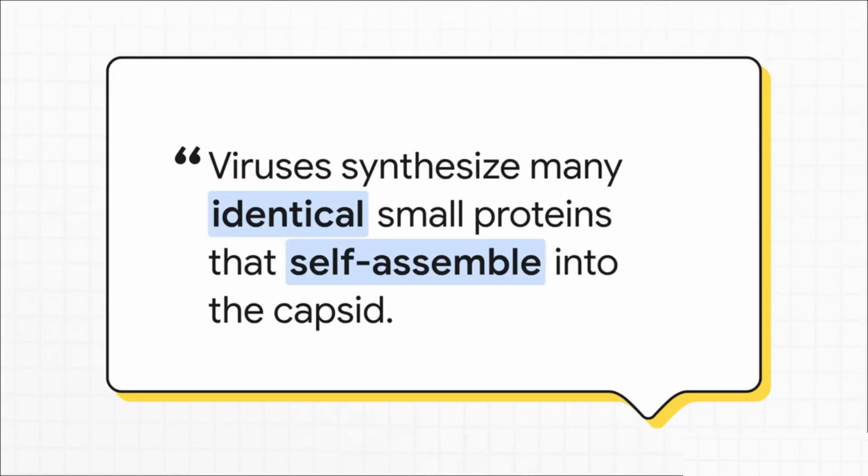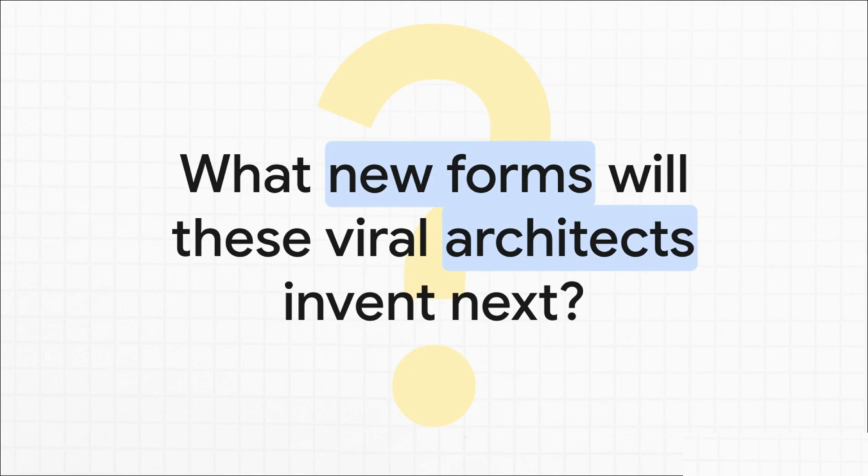And it all comes down to this one simple idea, which is just perfect. From just a simple code, a protein shell, and a stolen membrane, you get this absolutely staggering variety of biological machines. And every single one is perfectly tuned for its specific job. It is the ultimate example of doing more with less. So there you have it. The virus is a masterpiece of minimalism. It's built from the simplest parts, but it's endlessly adaptable and just relentlessly efficient. It really makes you wonder, doesn't it? What new designs, what clever new tricks are these tiny little architects going to come up with next?